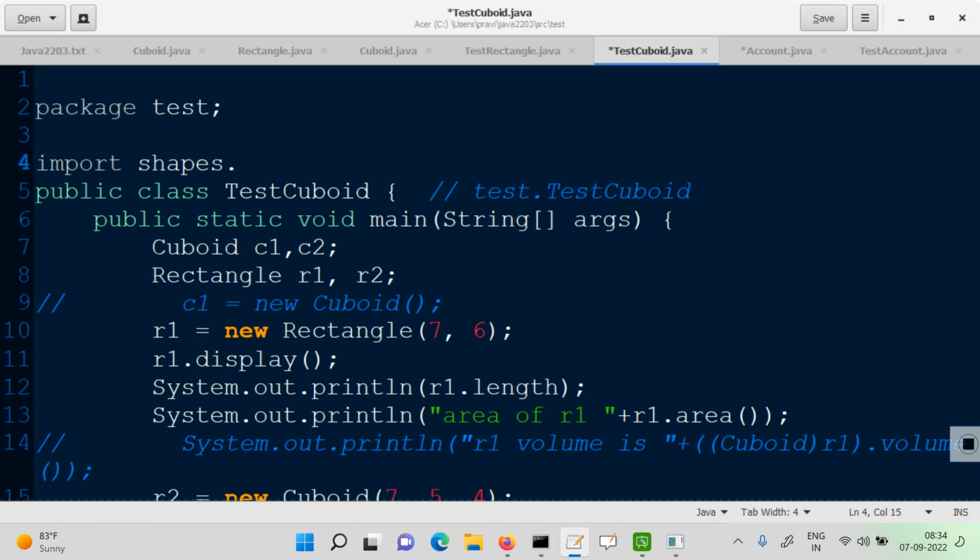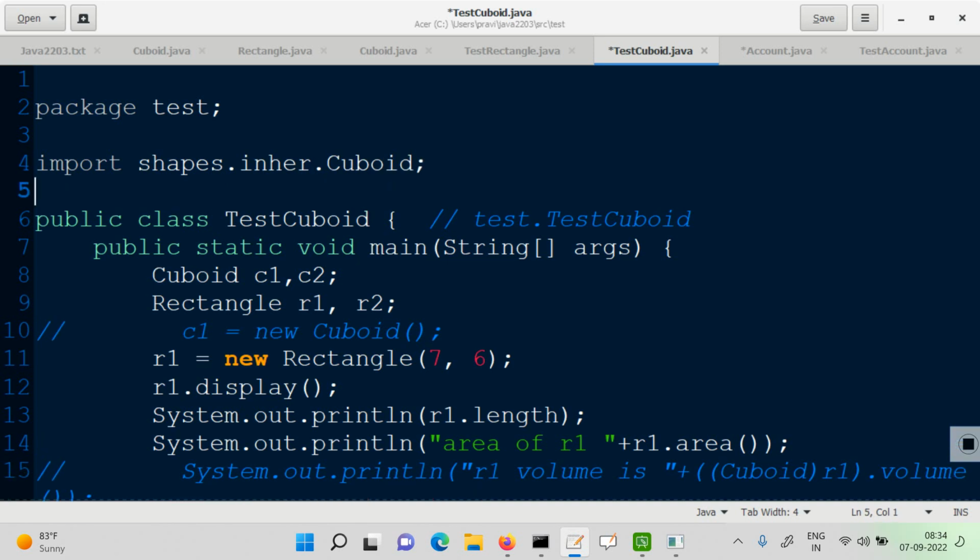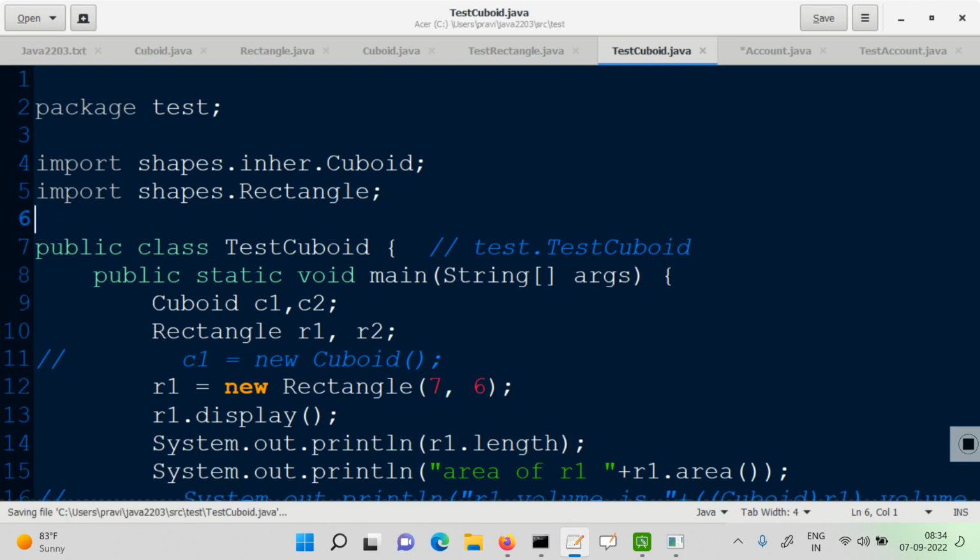Now shapes.inheritance.cuboid. See, this was designed for shapes.inheritance.cuboid testing at that time, right? So if I put inheritance.cuboid and I put the import for shapes.rectangle, then that should be fine.